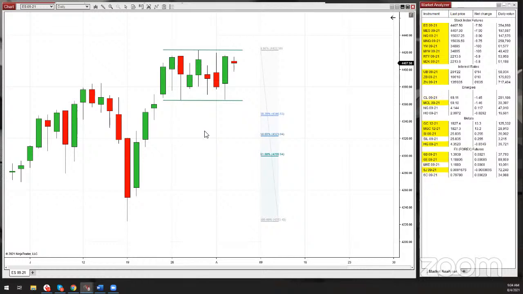So right now it's like anything goes, in terms of going long and going short. But I'm leaning toward looking for places to buy this market. Now, remember, in futures trading, you could sell instead of buy, or you could buy instead of sell. If you're buying, you want to buy low and sell high. And if you're selling, you want to sell high and buy low. Pretty basic stuff. That's true if you're trading anything, doesn't matter what it is. It could be baseball cards. You want to buy them low and sell them high.